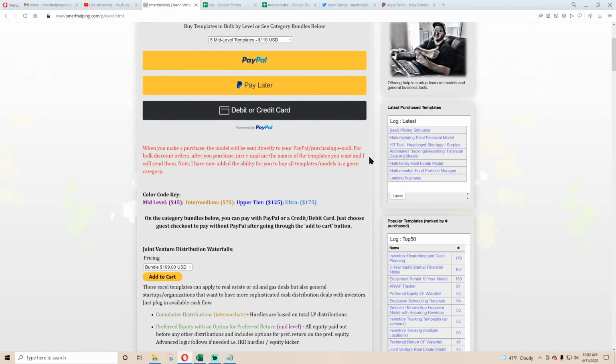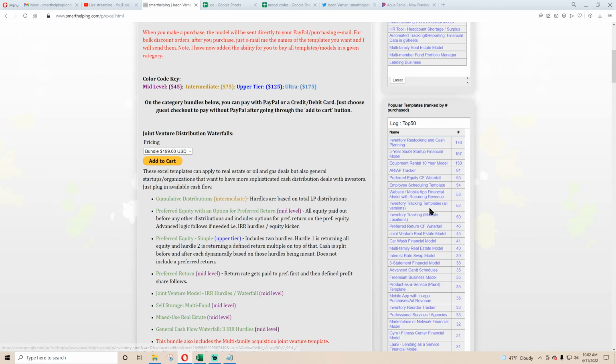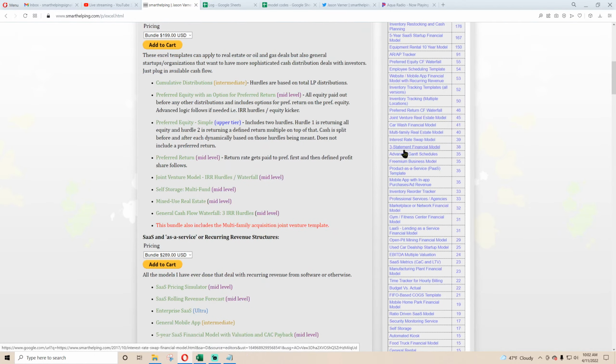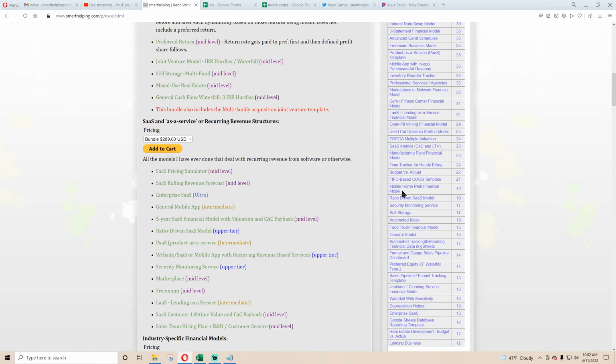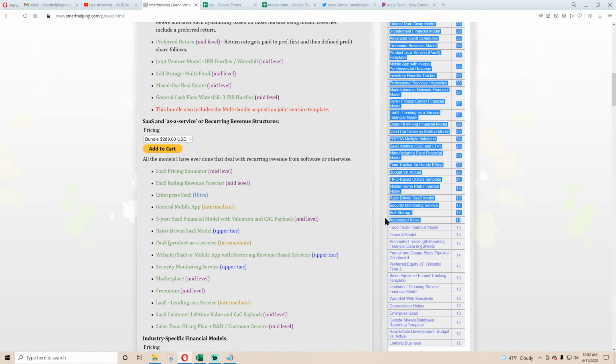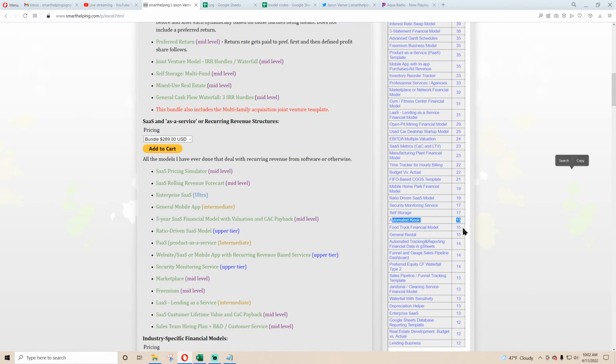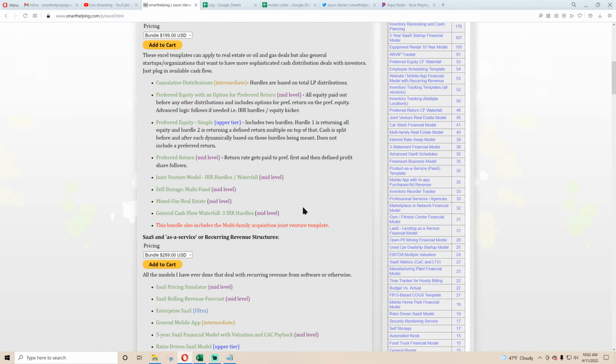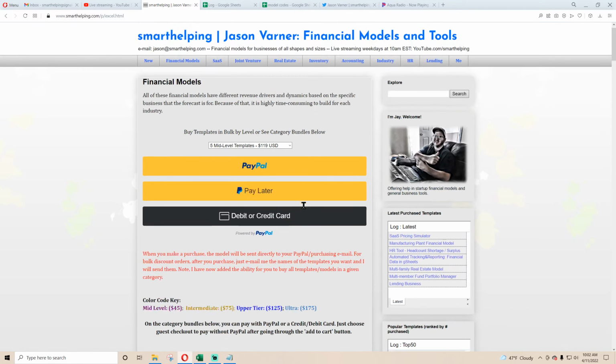Note, last week I updated this, so now I'm showing the top 50 templates by purchase volume, and this is automated through Google Sheets. And you can see where we are. We've upgraded all the startup models up to right here. So this is the one we're doing now. And then we'll be doing, we did the security monitoring service last week. We'll be doing food truck, a general rental business. That'll be a tough one. And then down the line, janitorial cleaning, enterprise SaaS. Lending business already has one built for it. So we're working our way down from most popular to least, getting all these upgraded.